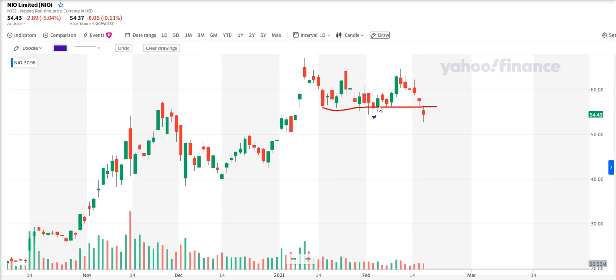They often do that. You'll see this all the time, where you'll see a support area, they push it lower just to take out stop losses, then it goes higher again. All the time it happens. Just keep your eye on it. After 15 years of trading, I've seen all sorts of tactics from these professionals, and yeah, they'll do anything to get your money, believe me.